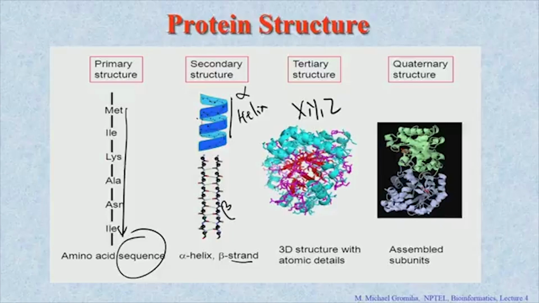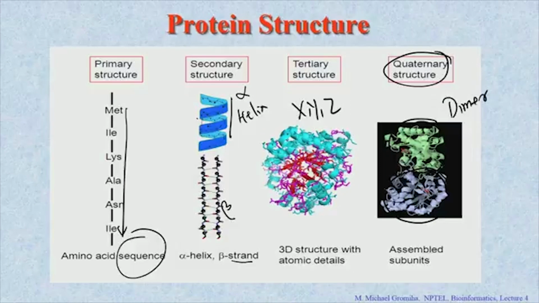Several tertiary structures form subunits, and they collectively form the quaternary structures, right. If you see, this is one chain, this is another chain. Biologically they perform the functions once they form these oligomers. If it is one it is a monomer, if it is more than one chain we call this an oligomer. Here you can see the two molecules, they are called a dimer. They are very important for the function. This type of structure, these assembled subunits, are called quaternary structures.